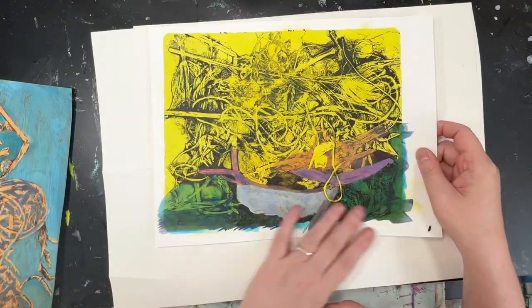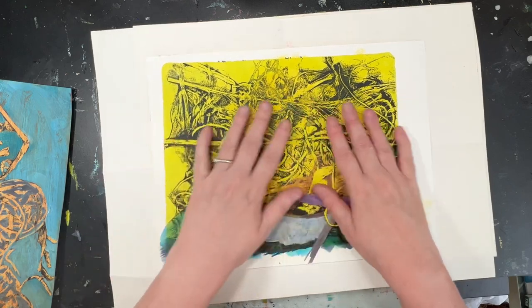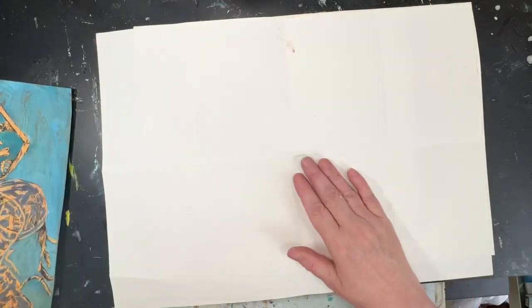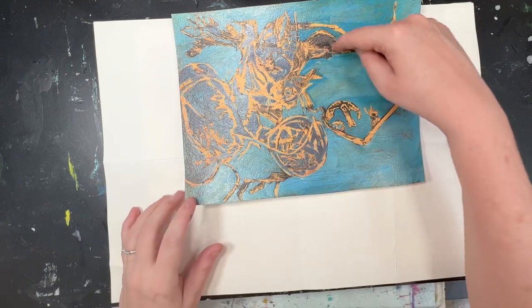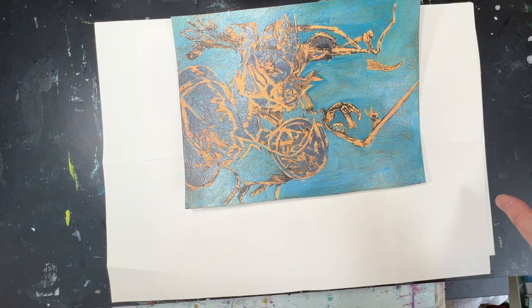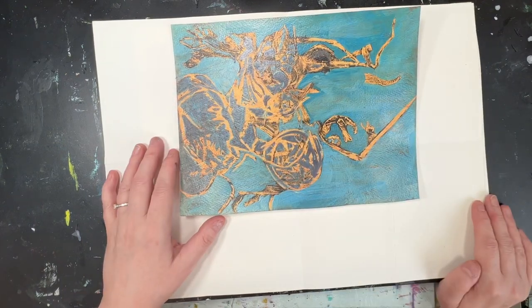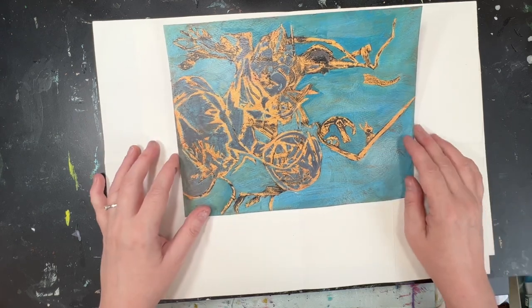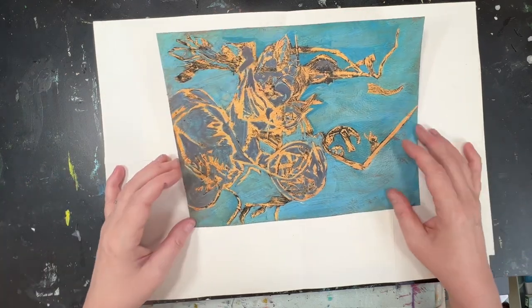So, the other thing I did was, from my botanical jelly prints, I started doing negative painting. That design was actually very hard to work with for a negative painting novice, which is why I stopped. And then I did this one, and I quite liked it. I think it's like a sort of steampunk bird. It's like a bird feeding its young, but it's on that kind of mechanical bicycle type thing going through the sky. That's the feeling I get from it. And I just put a quinacridone orange and I think it's naphthenol red glaze over it as well. But again, it just feels a bit not right.